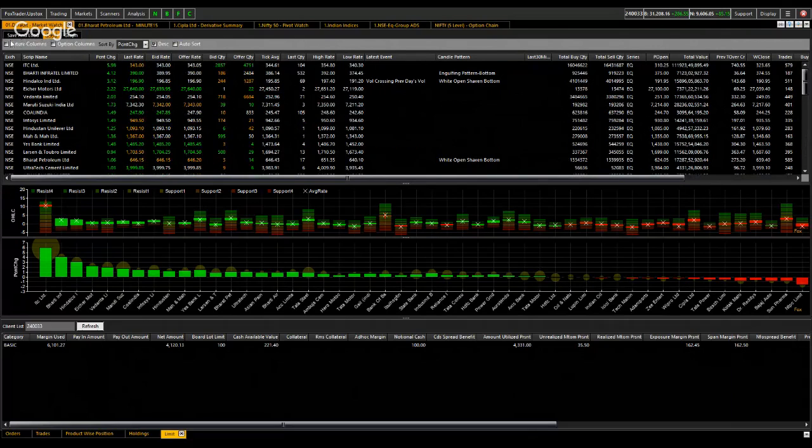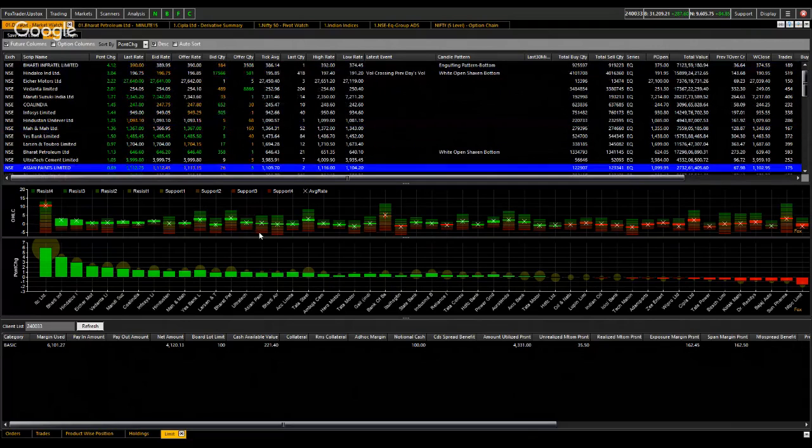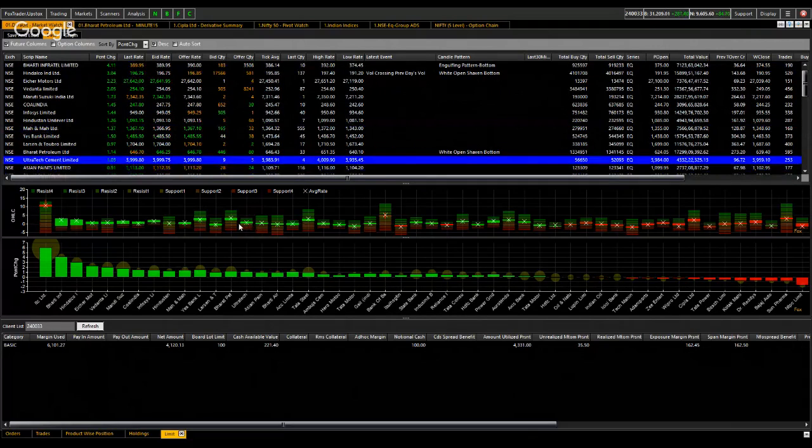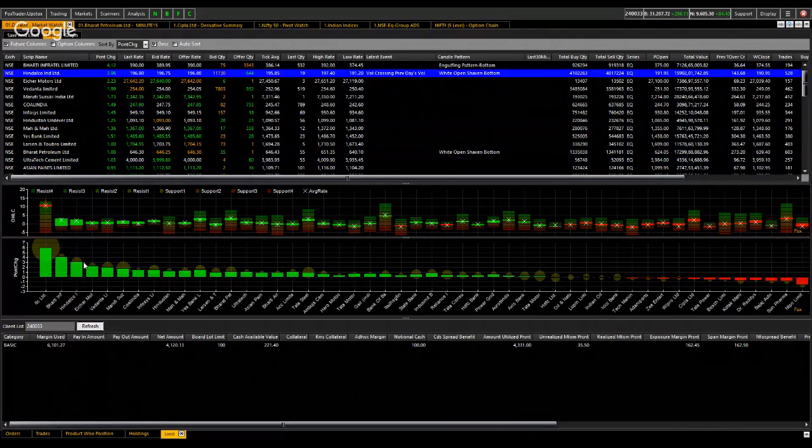Another thing is, if you just check this part out here, it shows you an OHLC representation of your pivot points. So this is where the actual LTP is going up. This is how, whether it is hitting the resistance or support levels, you can find in a graphical way. Then the second part of this is the percentage change. For one particular script, say ITC, what is the percentage change for this particular thing?